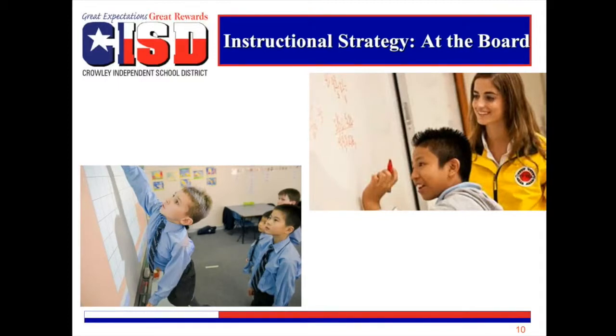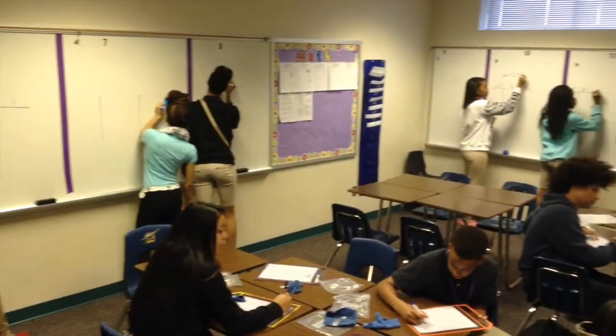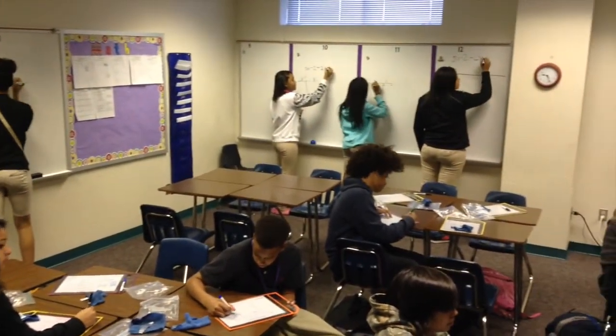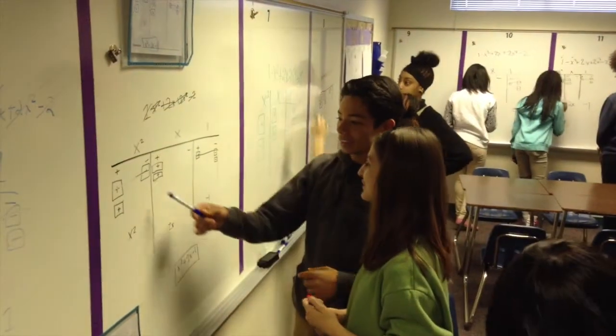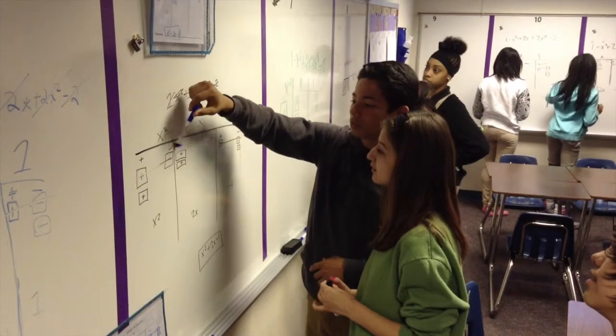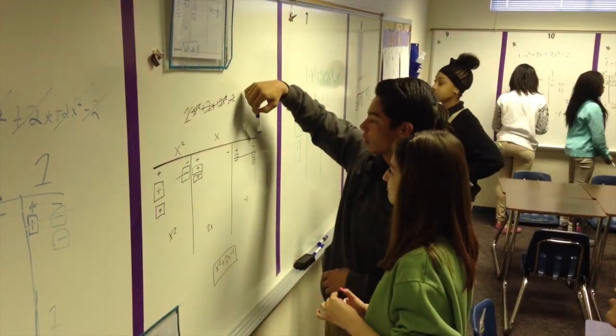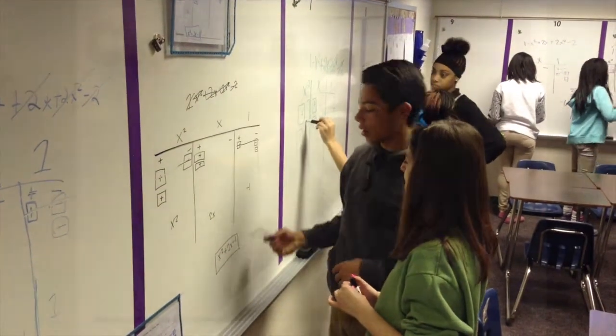Another cooperative learning strategy, very similar to the bow tie method, is called At the Board. This short clip will demonstrate this strategy in action inside a Crowley ISD classroom. Another student-led technique I like to use is called At the Board. I have half the students go up to the board and work their problems. The other half stays at their desk and works on the slides. After they complete their problems, they pair up and discuss their problem-solving techniques and reasoning. This enhances vocabulary and mathematical computation. So you see anything left over here is 1, 2, 3, 4, 5. Okay. What do you have? What number do you have?